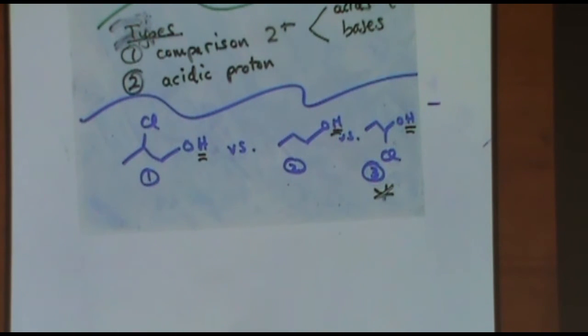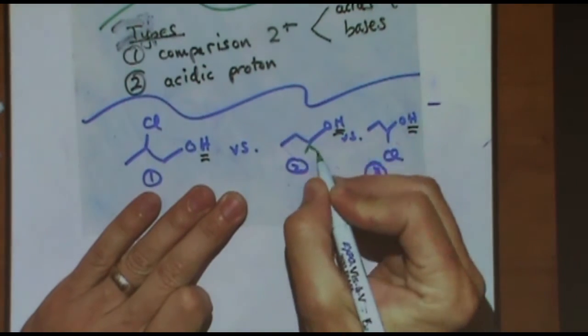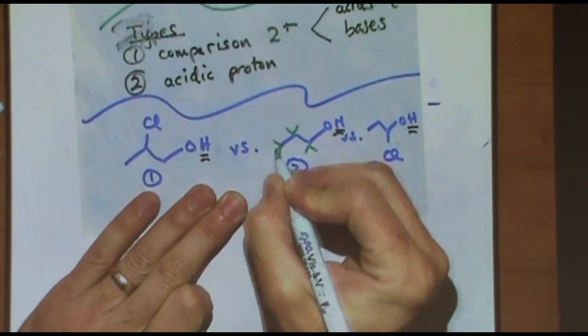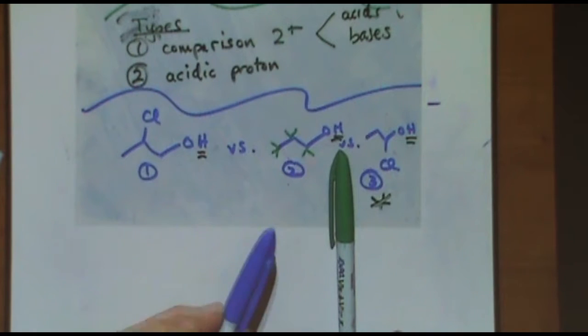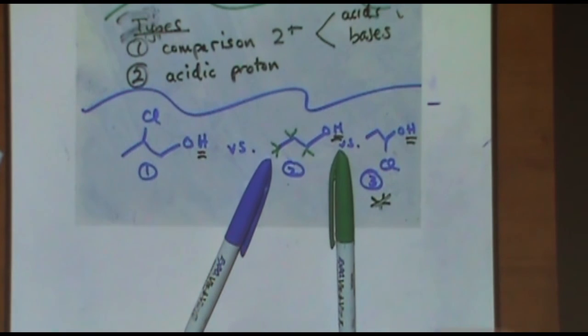There are others. Let me just draw the other ones in the middle one. The other ones, there's 2 here, there's 2 there, and there's 3 here. Why is that proton, the one I underlined, the strong one, and not those? The one on the right, where my green pen is, is on an oxygen. The other 7 on the left are on carbons. If you look at the periodic table, according to electronegativity, as you go across, you become stronger. So the ones on oxygen, to the right on the periodic table, are stronger than the ones on carbon.